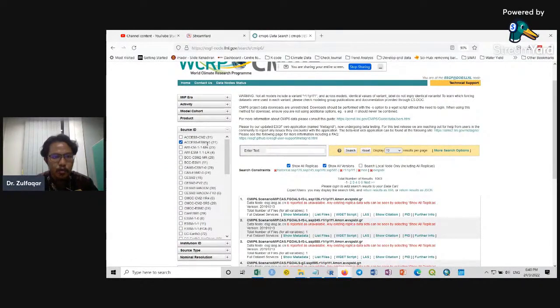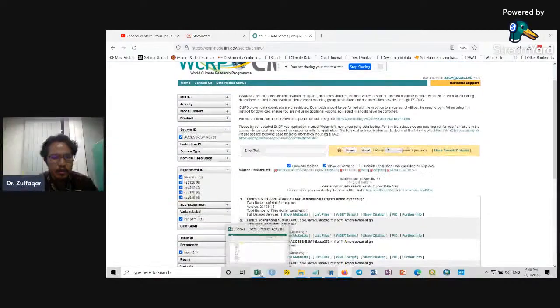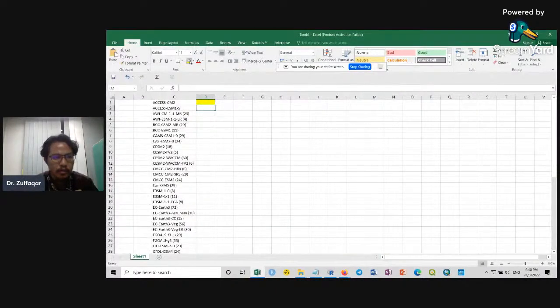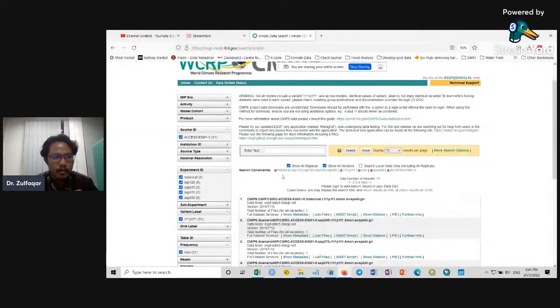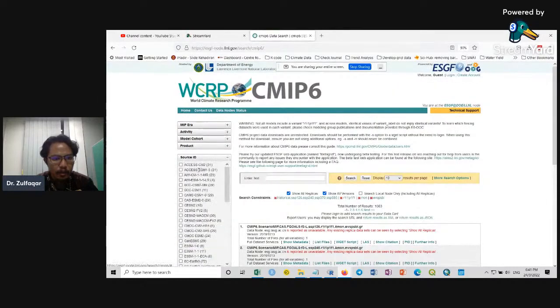ACCESS-ESM1-5. Search again. Okay, it has all the models also. This model also has all the projections that you want and the historical that you want. And then you uncheck this one, remove this here, and check another one.